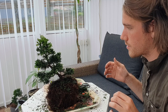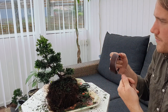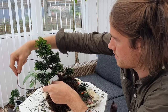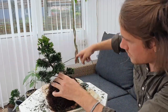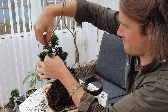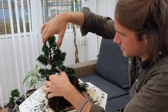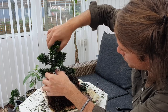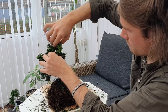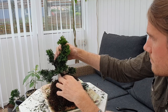I will start with wiring the trunk. And I will need quite a bit of wire. This is 3 millimeters. And stick this one to the ground. Then I will come around this way. Okay, like that, I think.